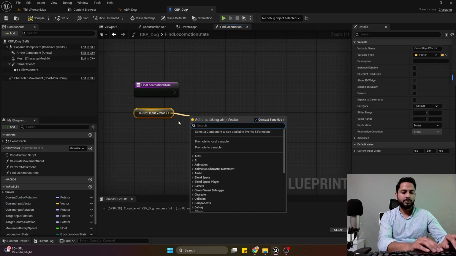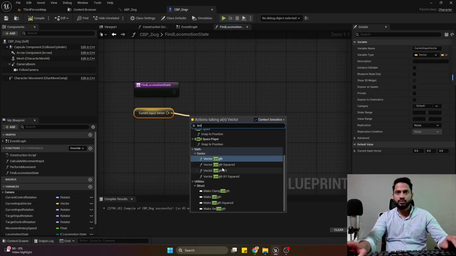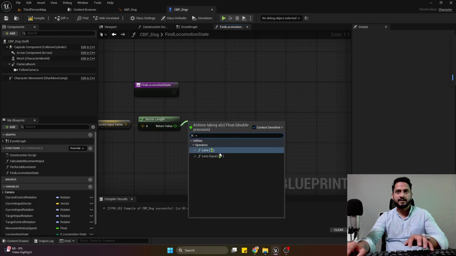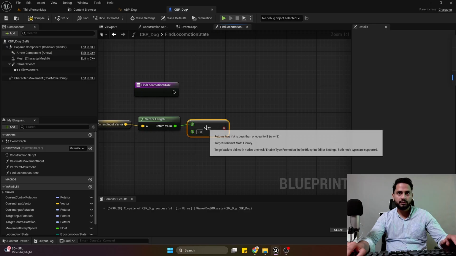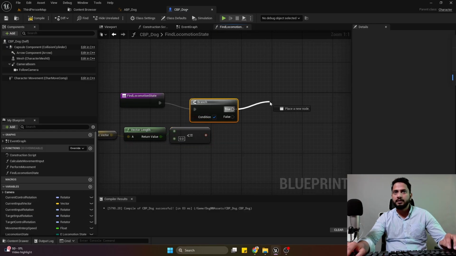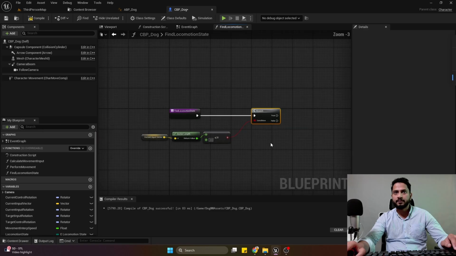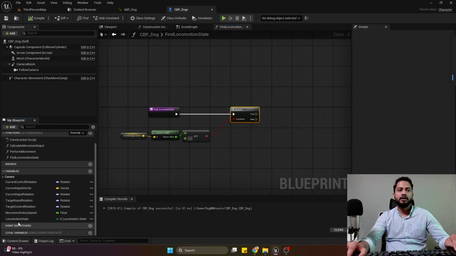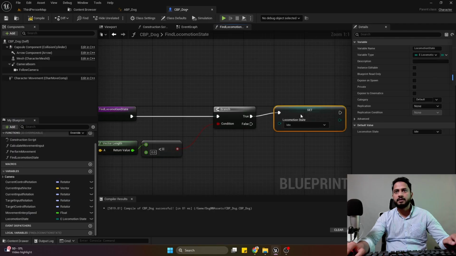If our input vector length is less than or equal to 0, then we are in idle state, which means if we don't have an input, we are in locomotion idle state. That's it.